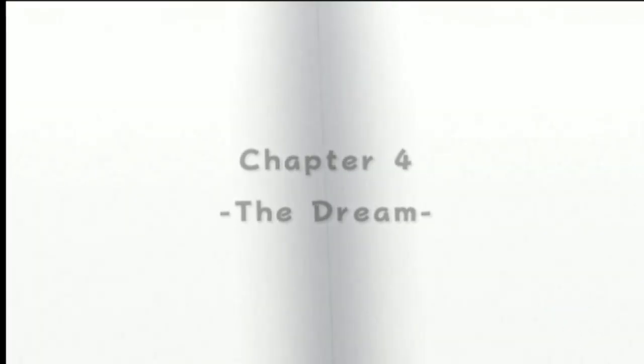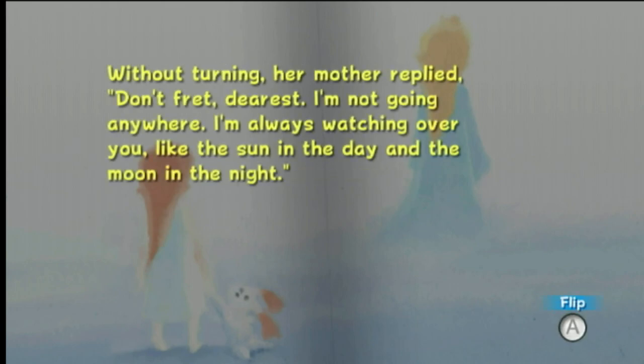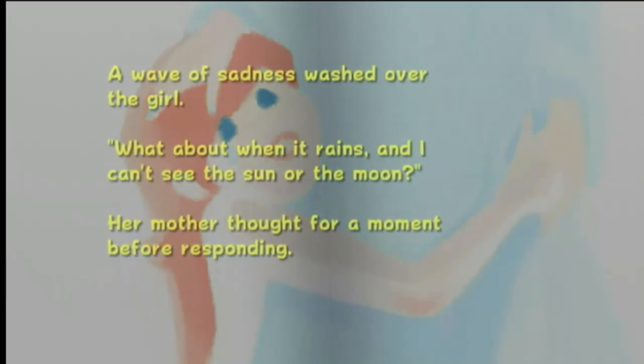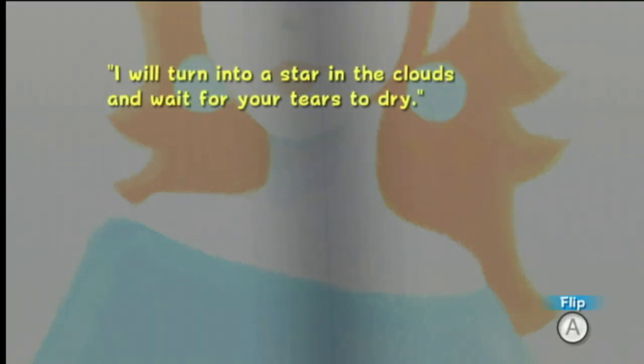Chapter 4, The Dream. One night, a girl dreamed about her own mother. "Where are you going?" she asked her mother, retreating back. Without turning, her mother replied, "Don't fret, dearest. I'm not going anywhere. I'm always watching over you like the sun, the day, and the moon, and the night." A wave of sadness washed over the girl. "What about when it rains and I can't see the sun or moon?" Her mother thought for a moment before responding. "I will turn to a star in the crowd and wait for your tears to dry."